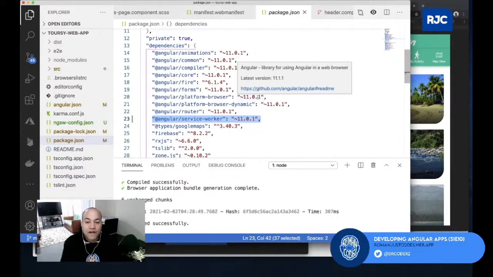So this is awesome. Now, what's the next thing that we're going to do? I want to be able to launch that application from my phone. I want to be able to add it.